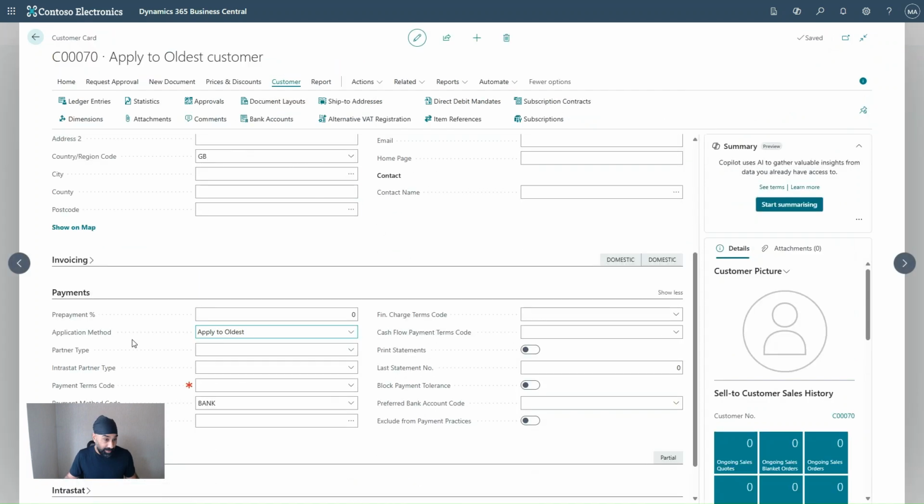If I step back to apply to oldest, we did it here for an invoice and a payment, but the same principle applies if it's an invoice and a credit, a payment, a refund, whatever it might be. It's always going to try and make that application when you do the posting. The scenarios in which you can use this depend on what type of business you are and what type of transactions you have with your customers, but I figured it might be something useful that you might want to see.